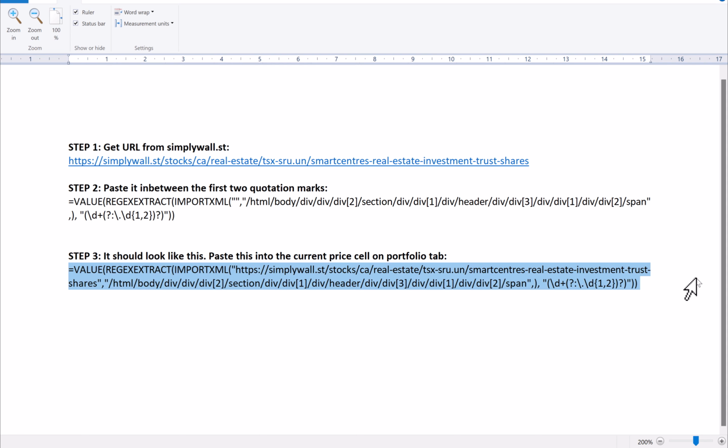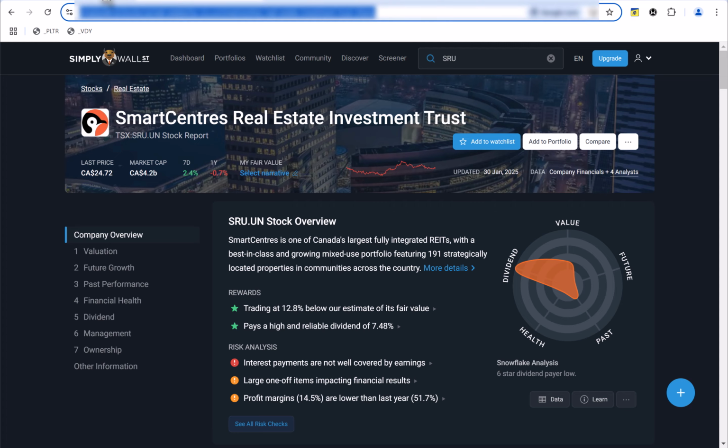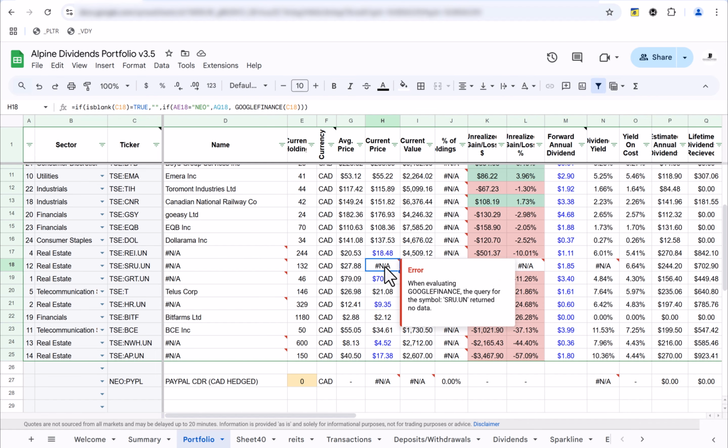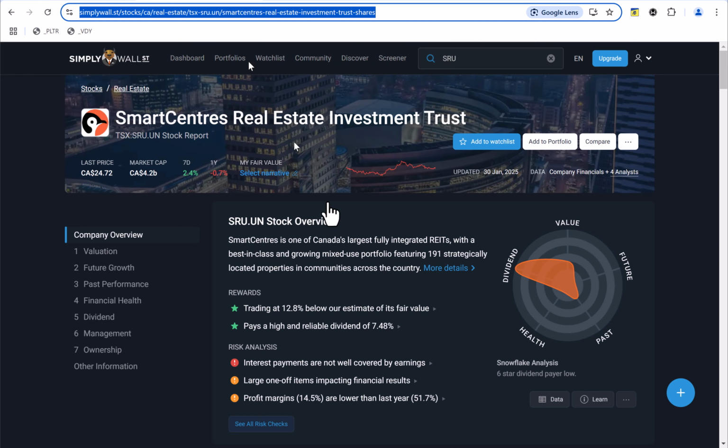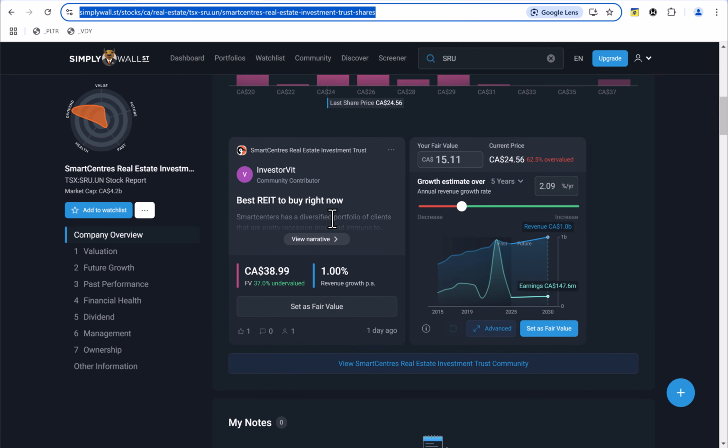So we're going to copy the whole thing, Control C. And then when I go back into the sheet, up here, we're going to paste that exact formula just by clicking on the cell in column H for Smart Centers and pressing Control V. Sweet. So we got this number 2456. Let's change the font just so we remember that this is something that we have changed. It's no longer a standard formula. And we'll just double check this 2456. Where did that number come from?